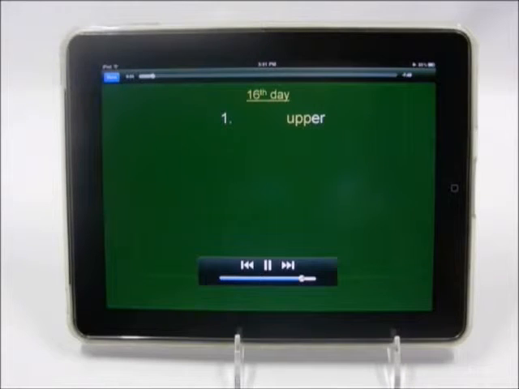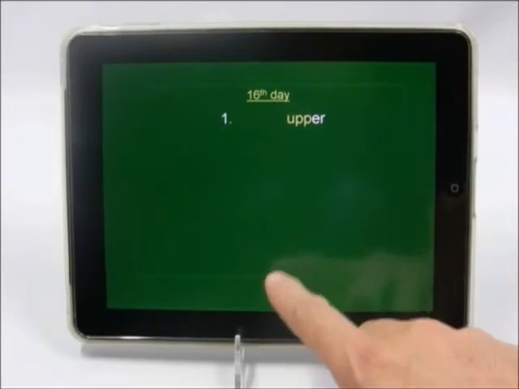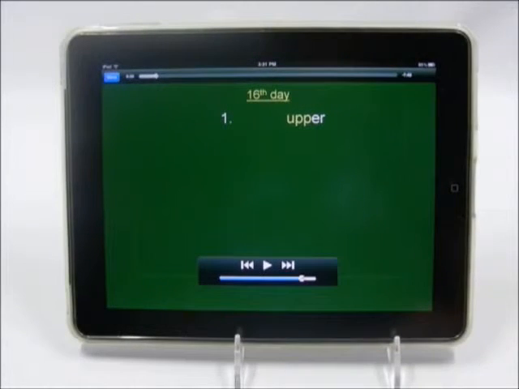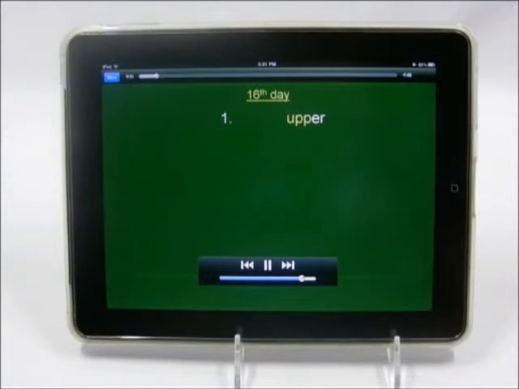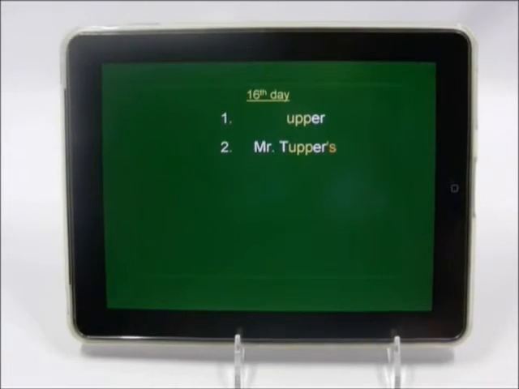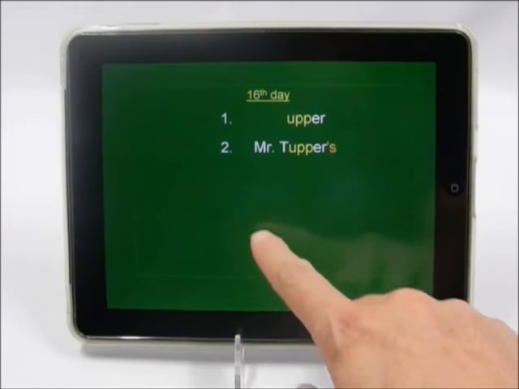Mr. Tupper's. Mr. Tupper's party was a big hit. Mr. Tupper's is spelled capital M-R period, capital T-U-P-P-E-R apostrophe S.